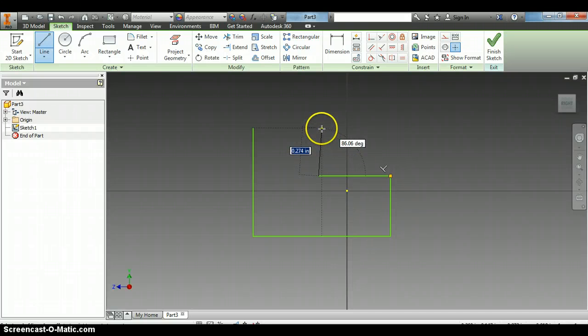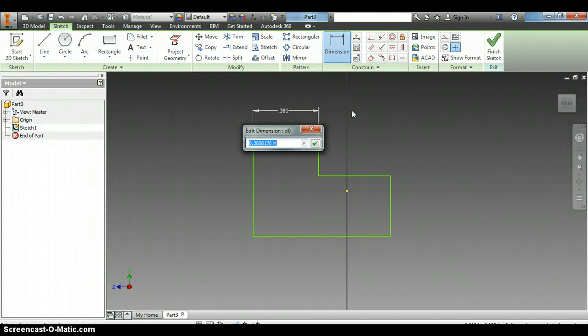And if you notice, there's a dotted line that lines up with this original start point here. I'll move my mouse until I see that pop up. I'm going to click. I'm going to go back here to the start. So I made kind of like an L shape here, a little step. Now let's go to Dimension. I'm going to click on this side here and click. I'm going to type in 1.